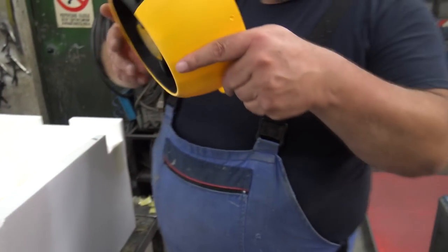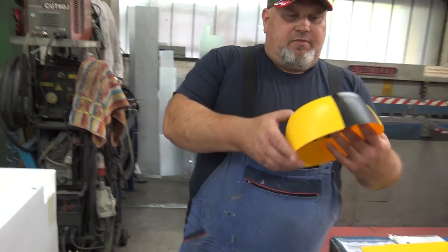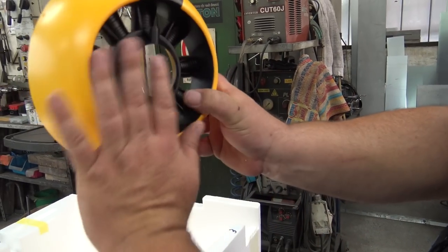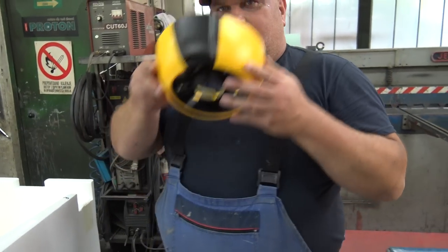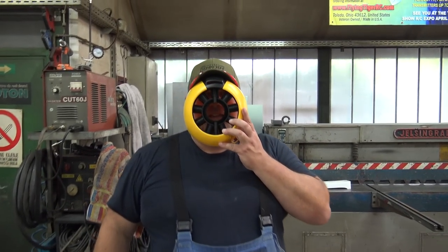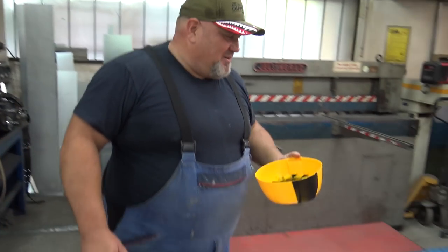Ooh, look at this. The big motor, look at the size of this motor cover. Put it over your face. You see, it looks like a bumblebee, so you will see the size. Like Bumblebee from the Transformers. Yeah, I love that movie. Aha, you can show the motor.